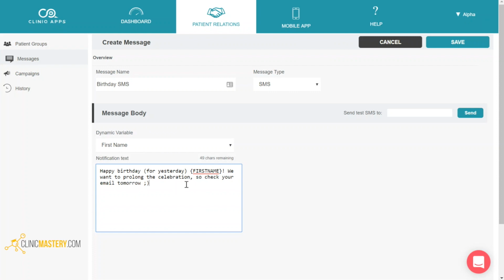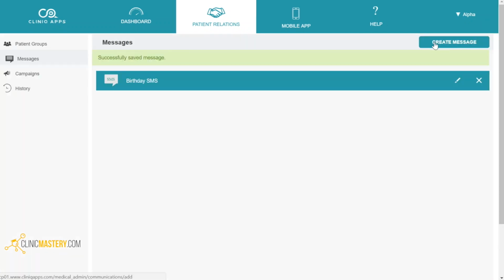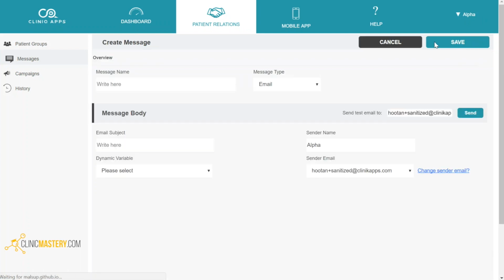So we like to send an SMS first. It's far more personal, and it's far more likely to get opened, and therefore the email that's coming has a better chance of being opened. We do this because we like to stretch out patients' birthdays. Everyone receives automated messages and postcards on their birthday. In our clinic, we like to do it the next day and 2 days after to prolong those celebrations. You can send a test SMS to your own mobile number if you like, but we're going to save that SMS message. And then we're also going to create the email that's going to go out 2 days later.